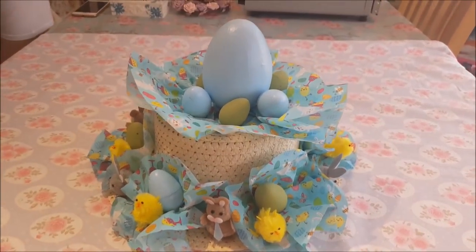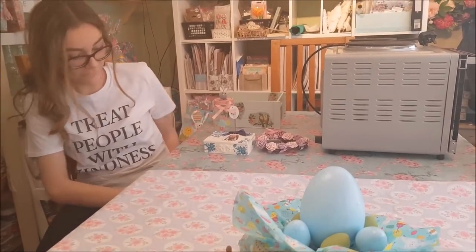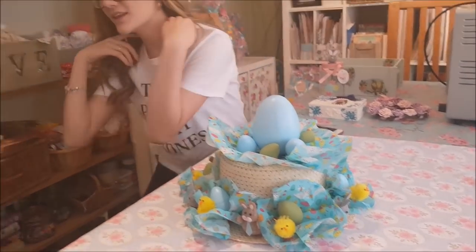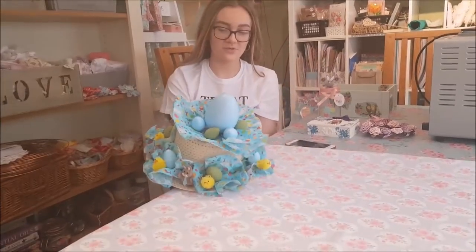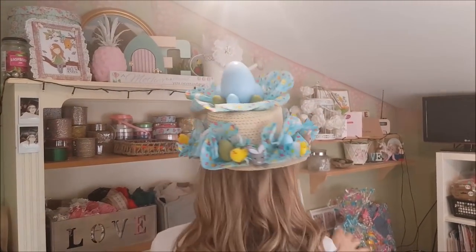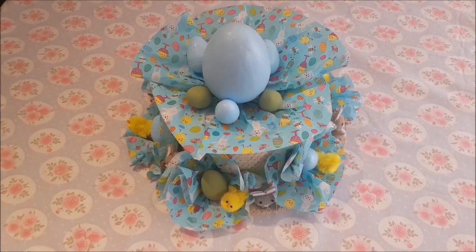That's it, all completely finished! I really love it — I think the top part just gives it that little bit of extra something. So there's the hat. I think we should ask Ebony to model it for us — come on, let's have a look! Place it on — you like the farmyard one don't you? Yeah, that's my favourite. Oh, that is looking beautiful! So thank you so much for watching. I hope you've enjoyed this little Easter bonnet series and I will see you all again soon — bye bye!